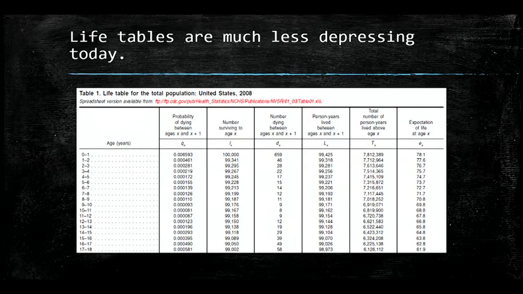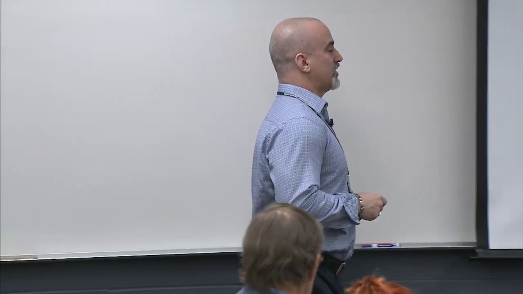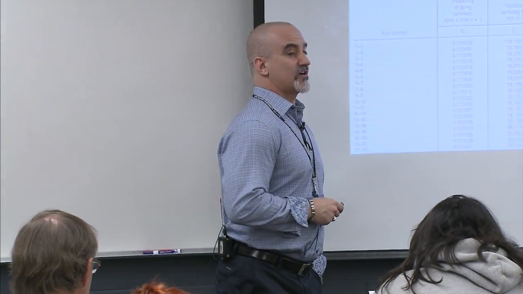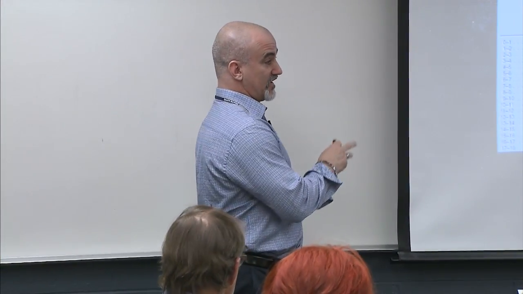So once you get your number, I've got bad news for some of you and good news for some of you. And that's because this is aggregate data. So guys, when you get your number, here's the bad news. You can knock off 1 or 2 of those years. But ladies, good news. When you get your number, add on 1 or 2 years. But definitely less depressing than the older life tables. These are much happier tables today.